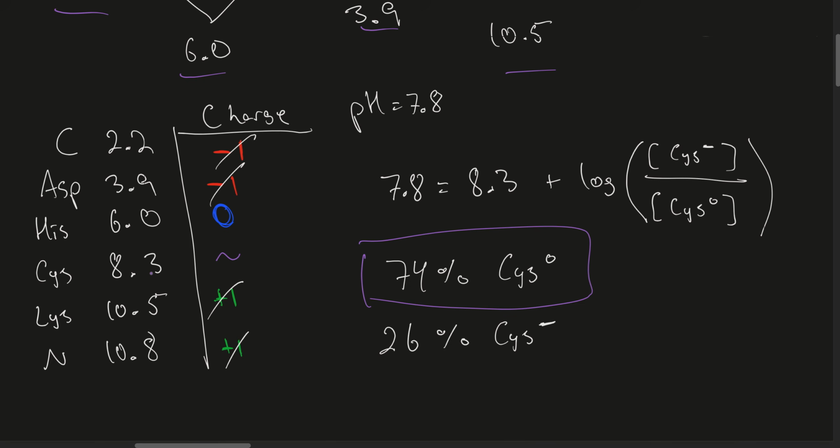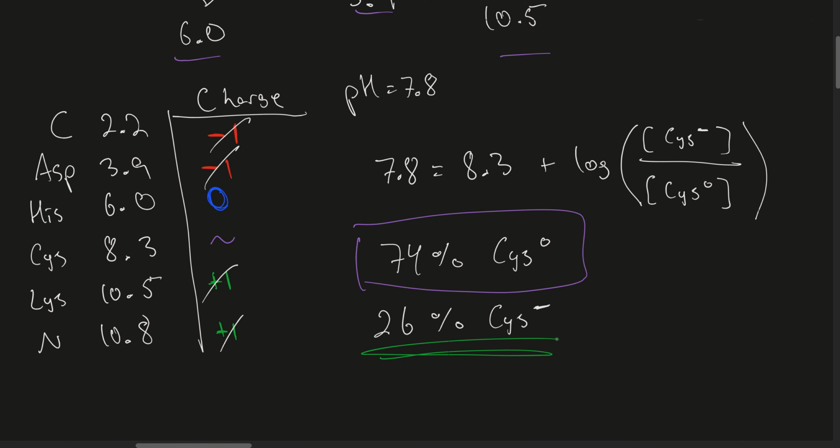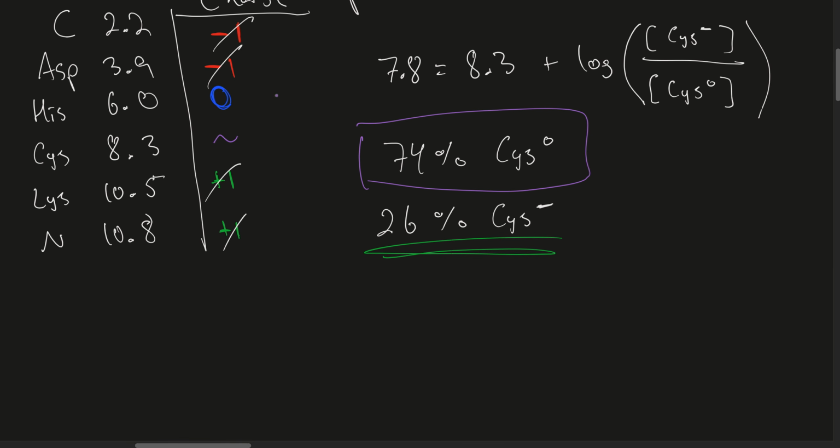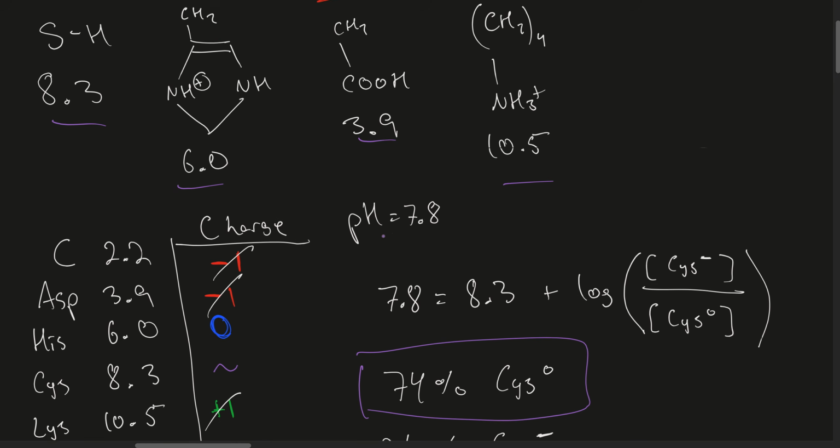However, since it's close, a really small difference between the pKa and the pH of 0.5, which is less than 1, you are going to find some partial group of it that is going to be deprotonated and have a negative charge. And so, since all the other charges canceled out and histidine is 0, the only thing that's determining the charge of the entire species is that of cysteine. And so we say that 74% of the peptide species has a 0 charge. However, we also say that 26% has a negative 1 charge on it. And so that is how you find the charge of the peptide species.